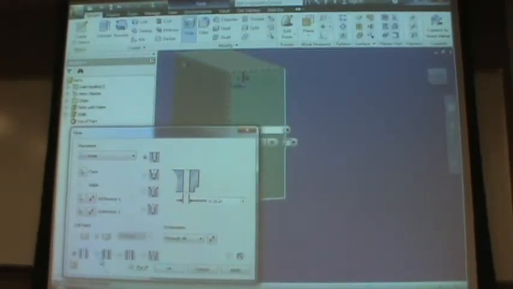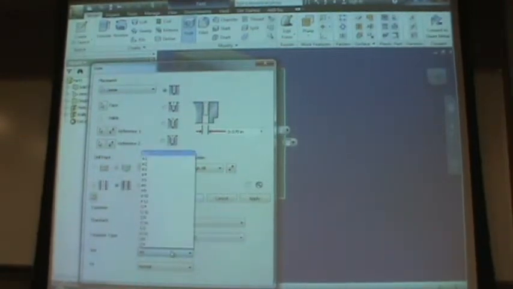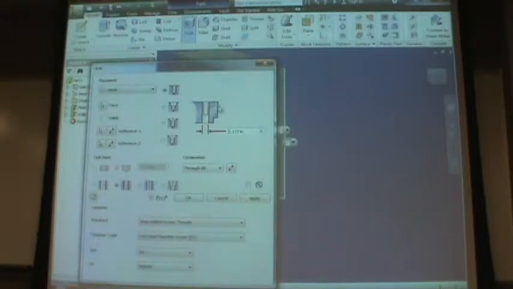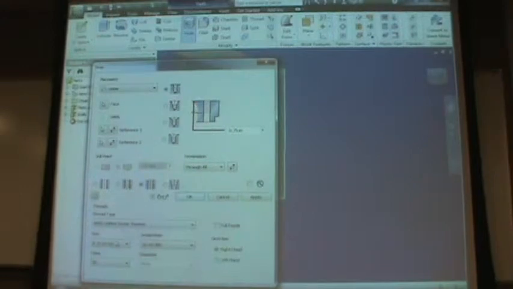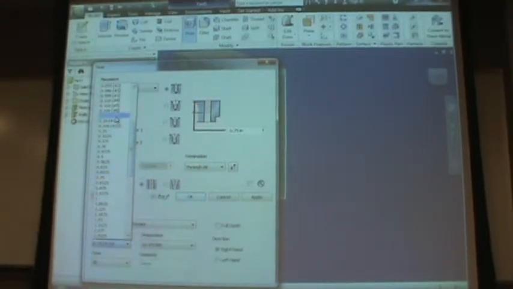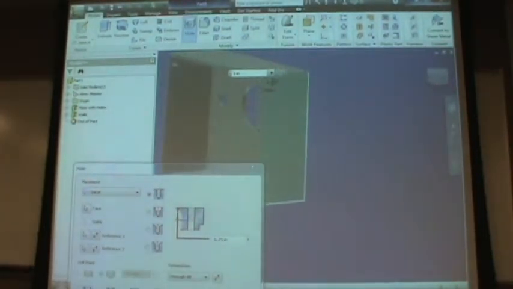But what's really powerful about the hole tool that makes it better than, say, just extruding circles into things is you can have it pick the size for you for a screw. So say you know that you want to screw something to this that uses an 8-32 machine screw. You click on this little clearance hole, which you can see is a sort of a screw in a hole, and then pick the size. Now we've got a clearance hole for a number 8 screw. Or you can make it a tap hole. So now we've got a threaded hole for an 8-32 screw. And then when you generate drawings from this later, it'll say that that's threaded, you hand it to a machinist, and who knows what that means.